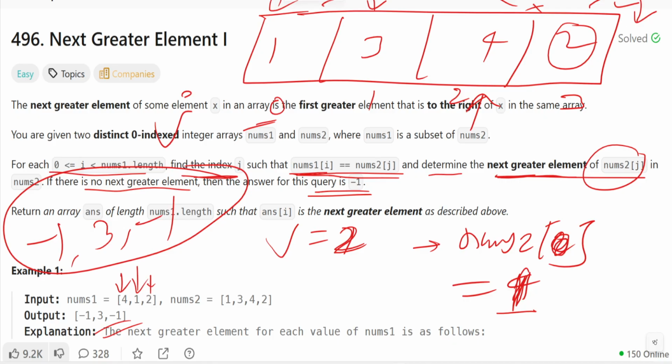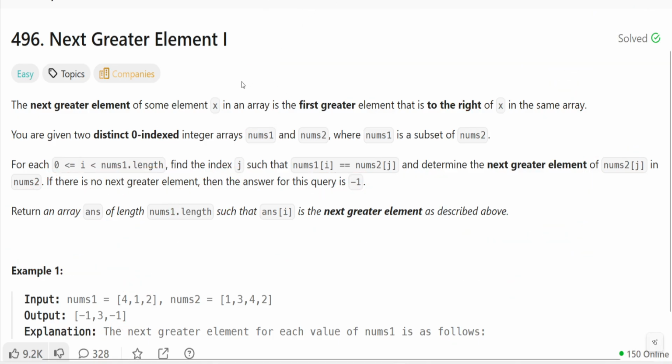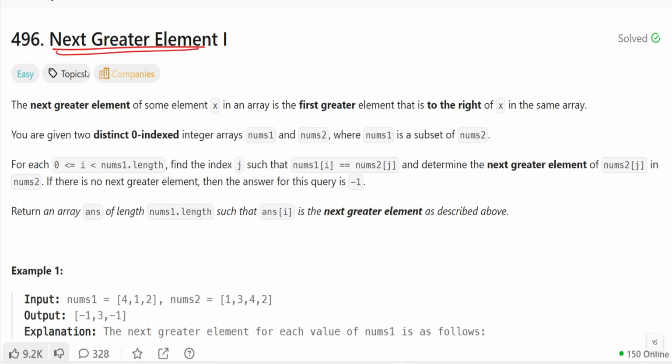Okay. Now understand very first concept for the next greater element. If the question is saying you to find the next greater element or a smaller element, what we should do, right? We should check the elements. What are the elements we have in the array? If those elements we have, we can put those elements into the stack, right? And we'll build something, you can say as a kind of map, and from there we'll store the element.